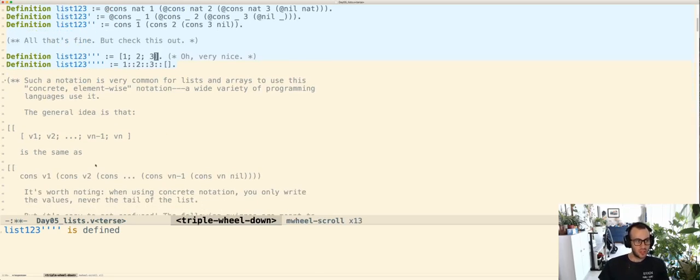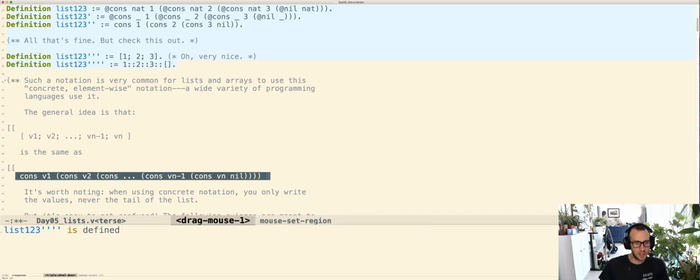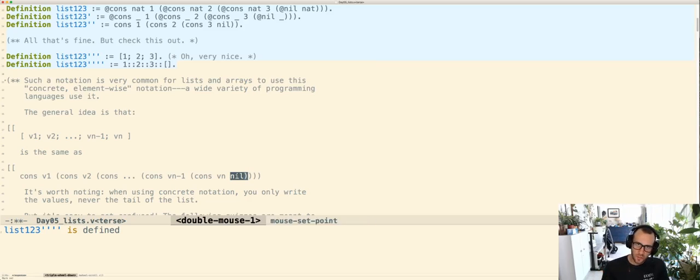So the general idea, and I'm sorry about this, I don't know why the renderer keeps doing this, is that you write down all the concrete elements of the list in these square brackets, and that's just like doing all the conses and then the nil. A super common mistake people make when they're learning this notation is writing nil as the last thing, or thinking it needs to be in there, or thinking you can write a list here and have that be the tail of your list. It does not work that way.